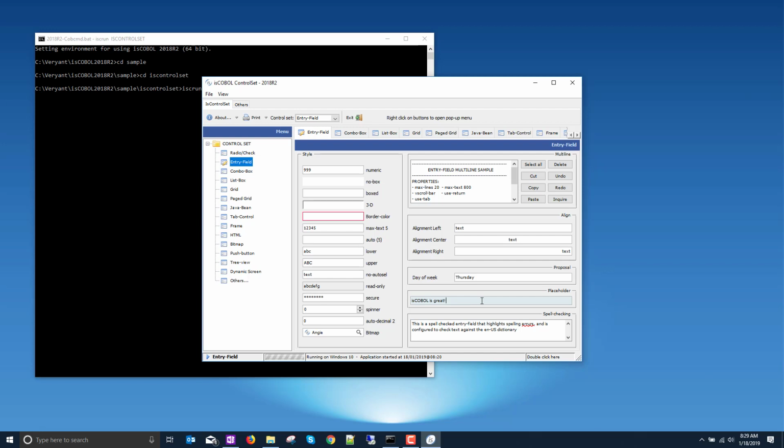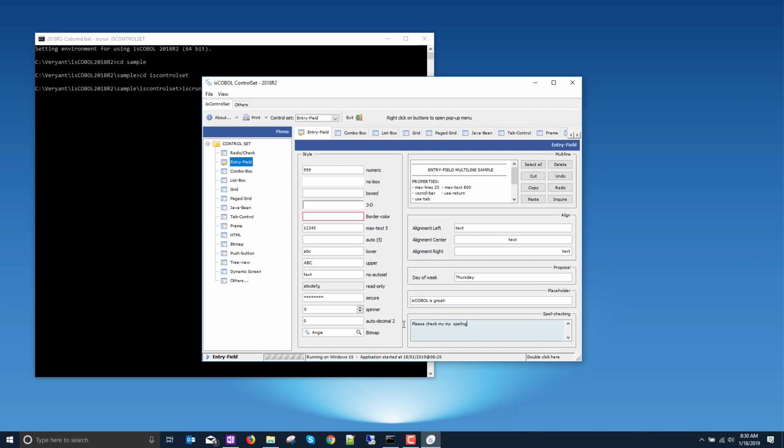And below that is the spell checker. In an entry field, you can activate the spell checker, and it checks spelling as well as grammar. So for instance, you see this red line. I hovered over it, and it tells me there is a spelling mistake and what the correction might be. It will also check your grammar.